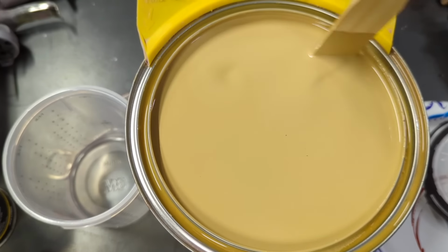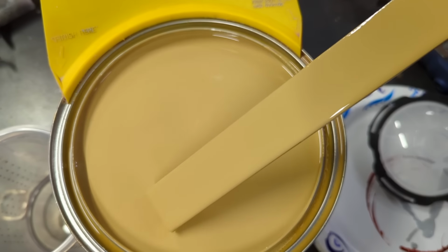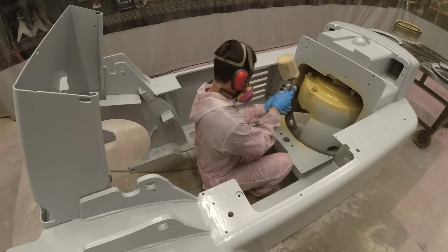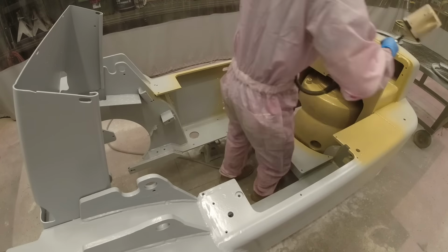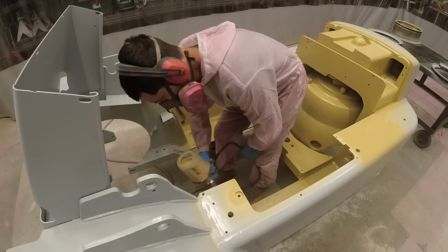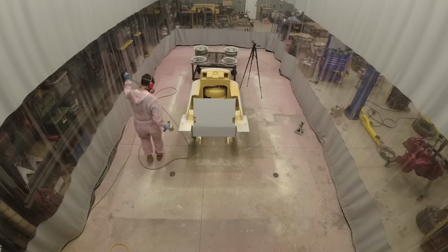And here comes the main color for the project. This is Buckskin Tan, once again from the restoration shop. And this is a color that I have wanted to use for many years now because I've always been obsessed with those pickup trucks from the 1970s that were some variant of a tan or a brown color. And then they would do three stripes down the side, usually like a yellow, orange, red, or an orange, red, brown color. The Fords and the Toyotas come to mind mostly for doing that color scheme.